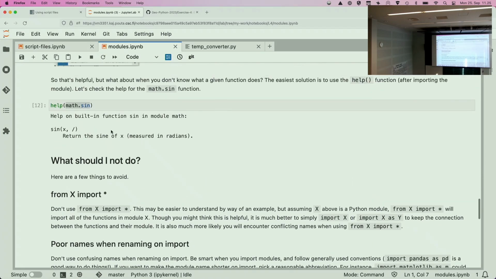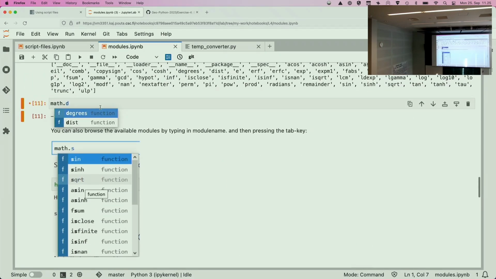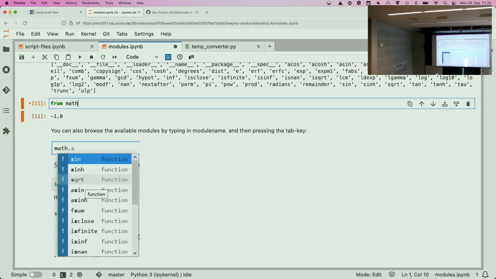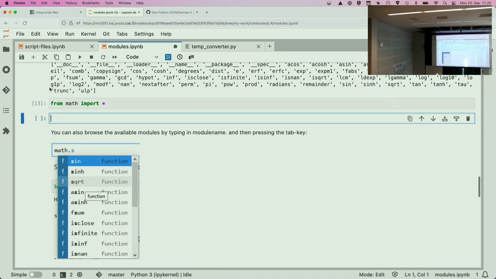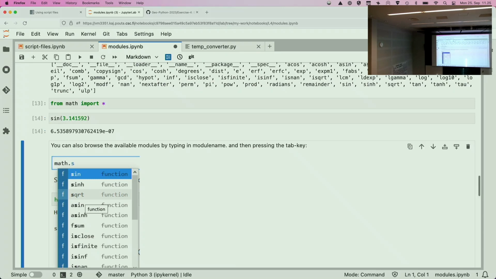So for the sake of demonstration, I'll do it here. If I do this, I mean, it's perfectly valid code to do it. And so then I could do sine of something close to pi. And that works just fine, like it did before. I don't think there's anything in the math library that will directly conflict with names of functions that we have, but when we get into using pandas, when we get into using other libraries, they often have functions with the same name, and they may operate slightly differently.